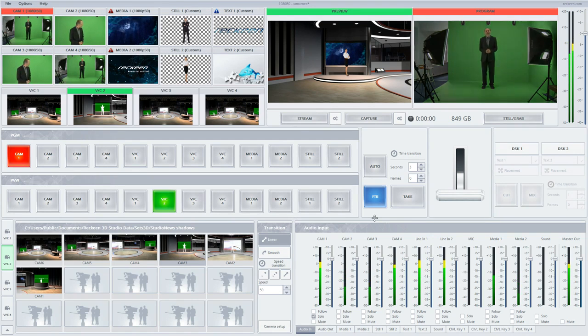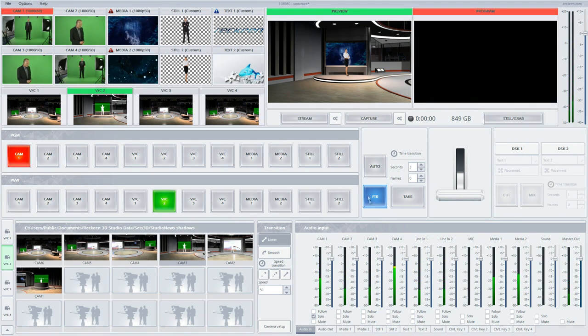I will now press F4 trigger key. Execution of fade to black causes a smooth transition to black which lasts 1 second. A highlighted button indicates a black board in the program stream. The output is muted, which is signaled by a volume level bar.